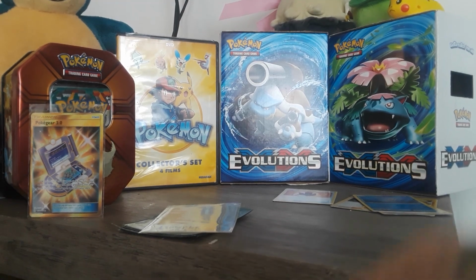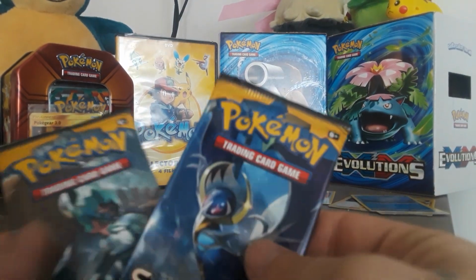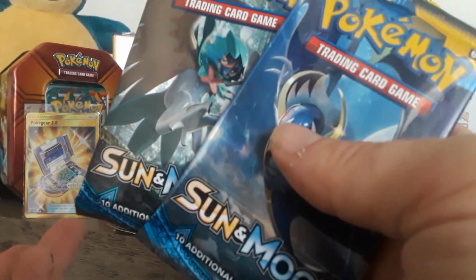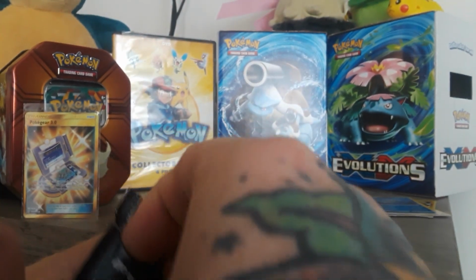All right, guys, so now I don't even know what to say. Like, that is awesome. A secret rare out of the new Unbroken Bonds set. All right, so now, oh man, I don't even want to open these right now. I totally would just want to save these for another video. Okay, so here we go. Two Sun and Moon base set packs.